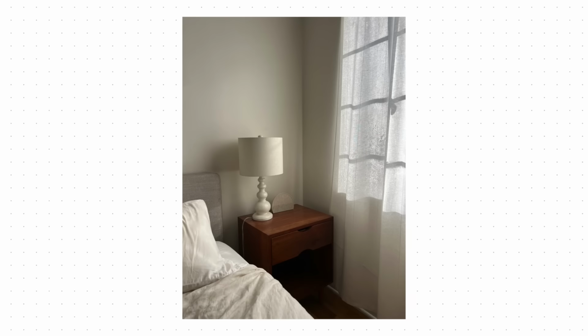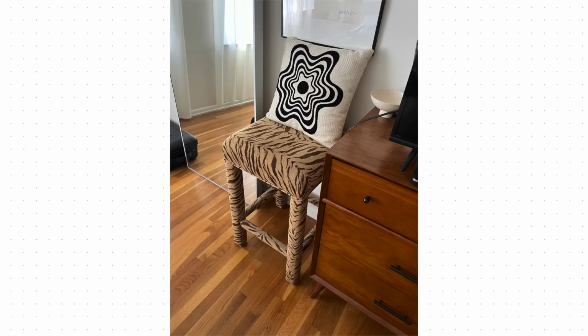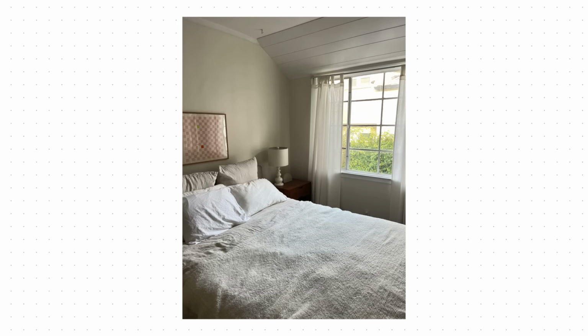Now that we've looked at some inspo, the things that I currently like in the bedroom are the walnut end tables and the walnut dresser with the built-in mirror. It's so vintage. It's just very stately. I feel like it lays the groundwork for the bedroom, and you can play around with color, and the dark wood I will always like. So those are definitely staying. I also really like my zebra chair. That was such a random vintage find, but it holds whatever clothes I'm not wearing whenever I'm getting dressed, so I have to keep it. I also really like the architecture in the room. We have a slanted ceiling and French windows, and I just feel like there's some charm.